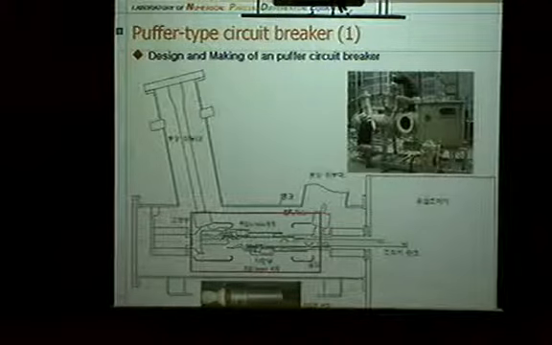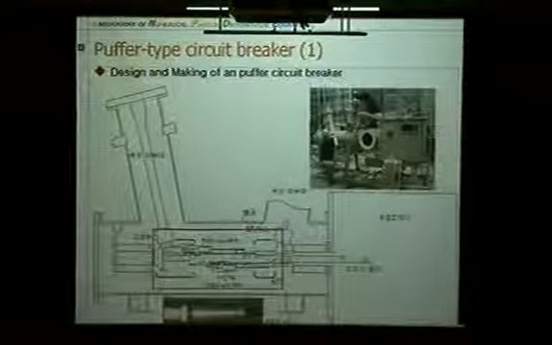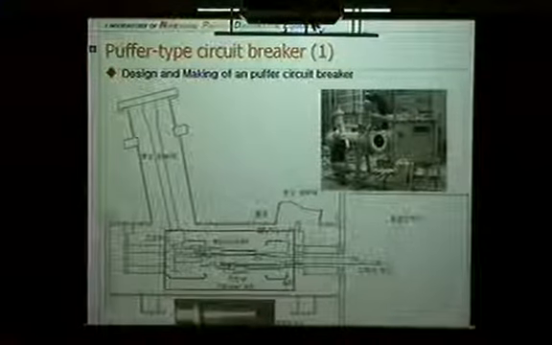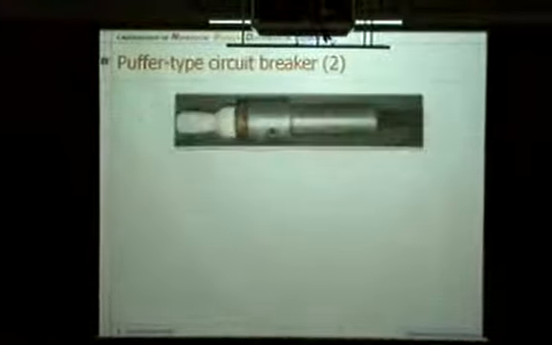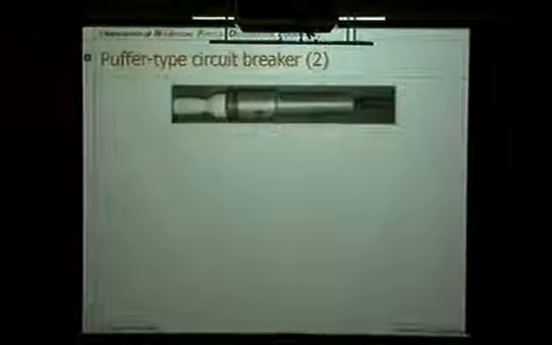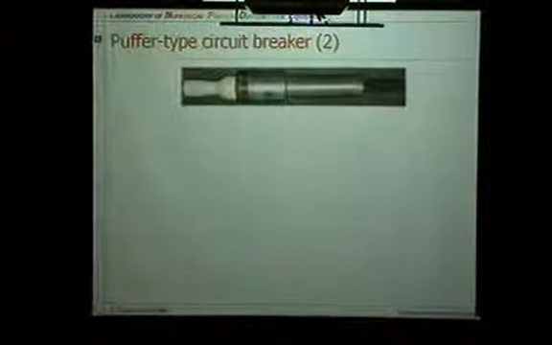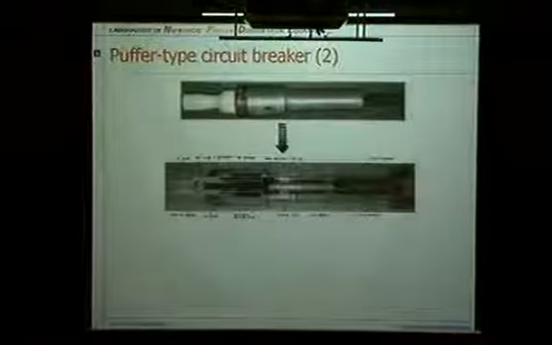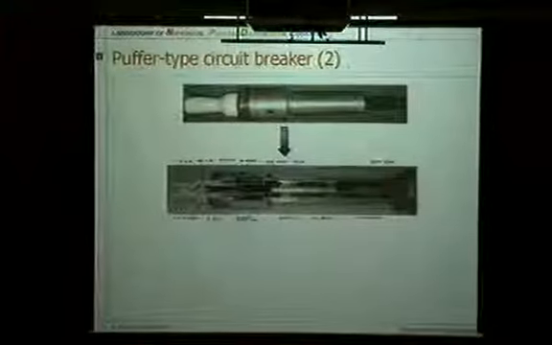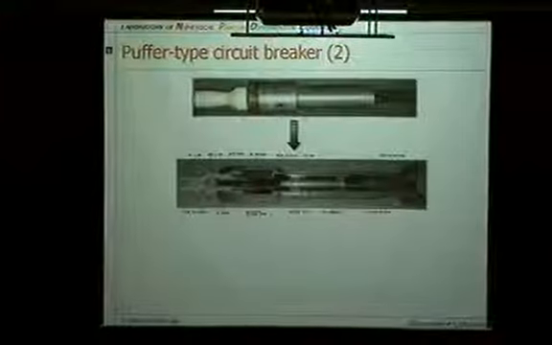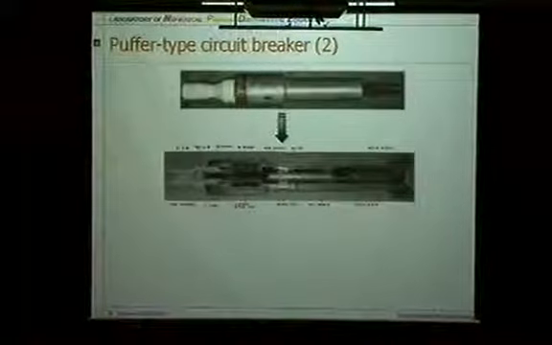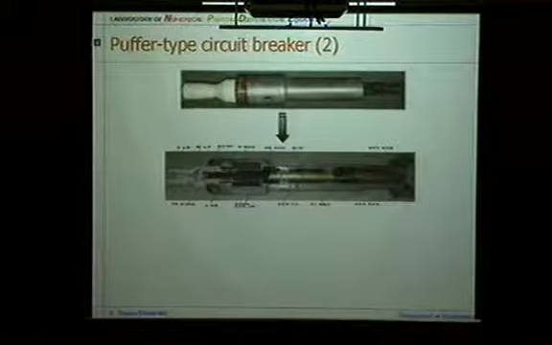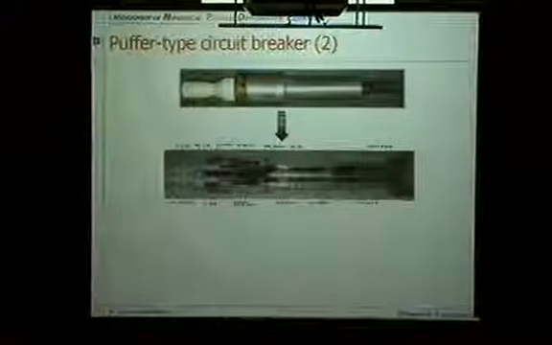Okay, so this part is the computation part, which we would like to simulate here. So this is a more detailed view of the real picture of a gas circuit breaker. Okay, so this is inside here. So the electric rod is here, and the current is flowing from here to here. Okay, so there is SF6 gas surrounded in this gas chamber.